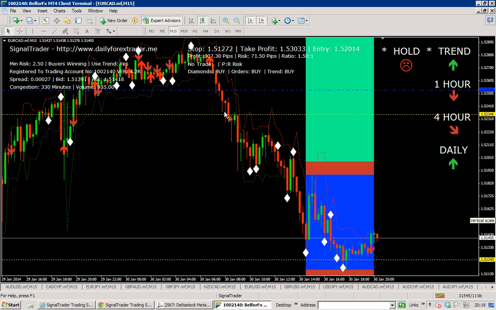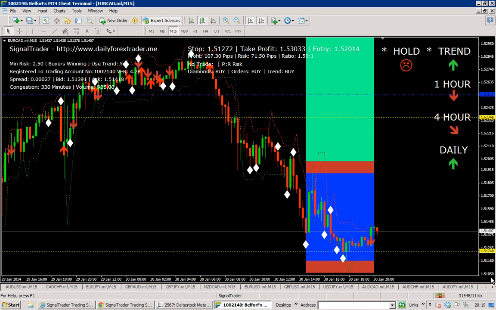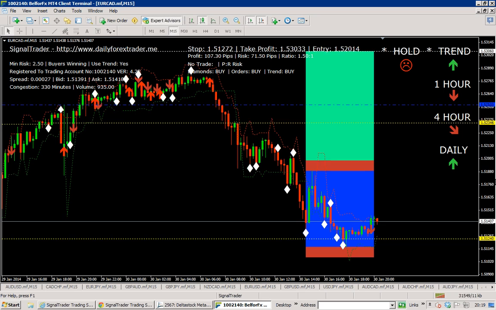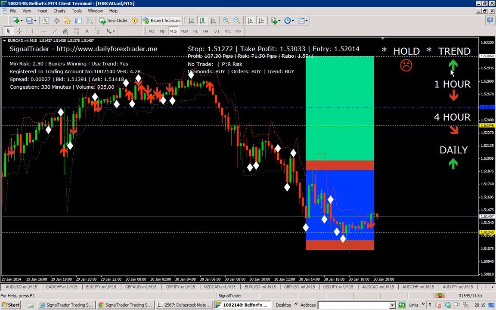Same thing here. What have we got here? Euro CAD. Euro CAD did a nice big drop. There's some congestion there. We dropped all the way down here. We bounced back up again. And now what are we going to do? We're probably going to hook back, and in fact, it's looking like it's going to. Look at the trend. So the trend's gone upwards. So we've had this long move up.